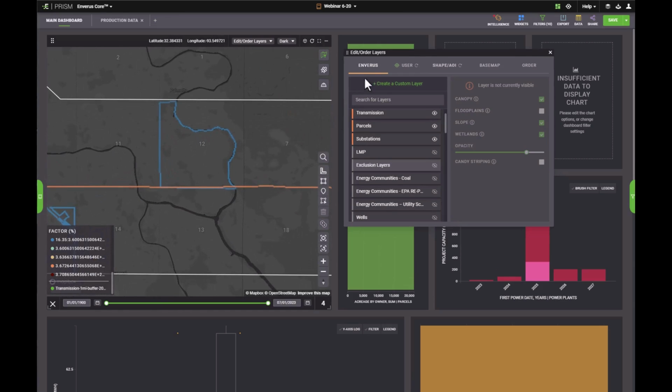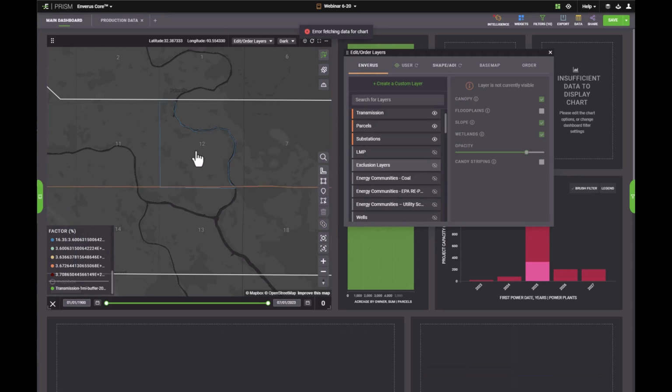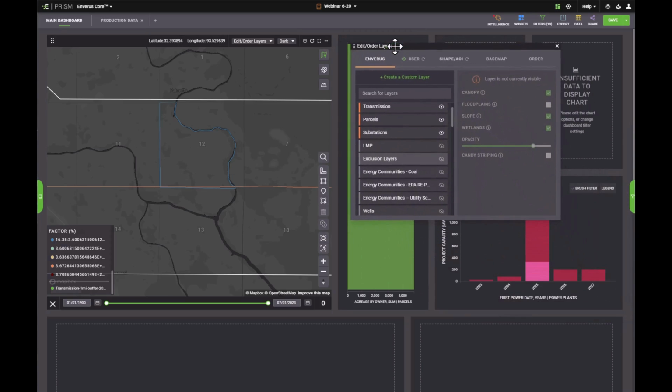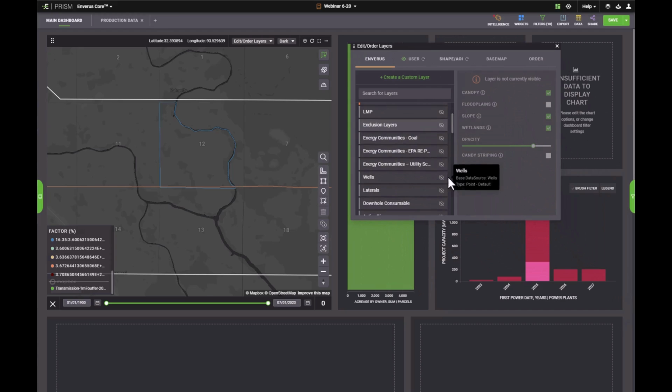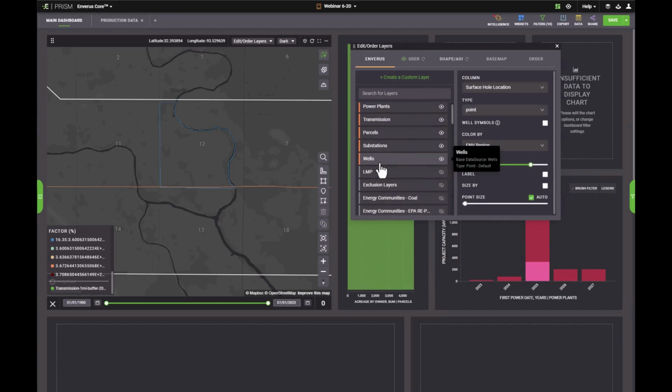One last item that I want to double check before we move forward with the actual design of this facility is if there's any other oil and gas infrastructure on this parcel, due to it being owned by Atheon Energy Operating LLC. So what I can do is turn on our wells data set on the map, and this is going to show us exactly where there's any oil and gas wells.